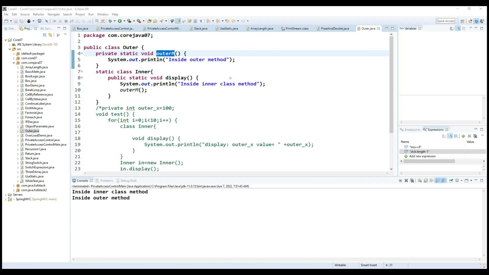So the difference between static and non-static is, if we define it as static, we don't need to create an object for that inner class. Yes, that is the only difference, right? Yes. The remaining information is all the same. They are calling the methods and initializing everything the same.